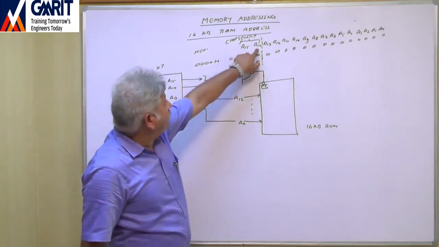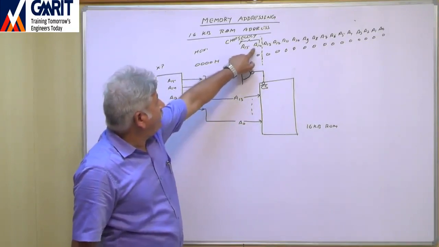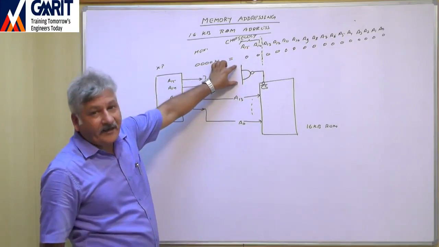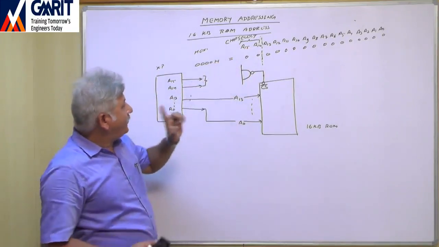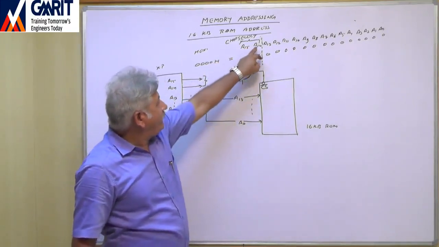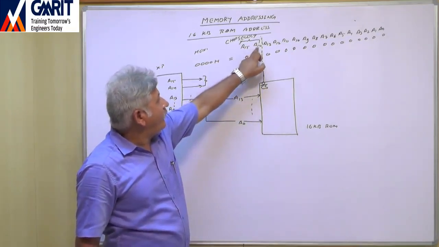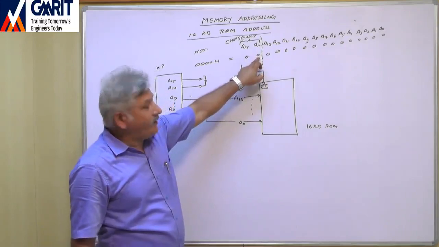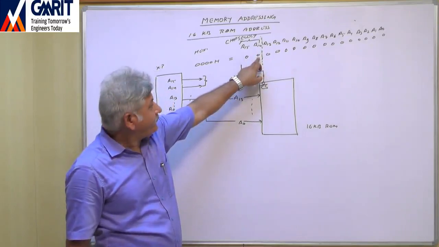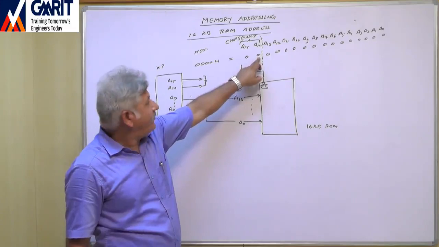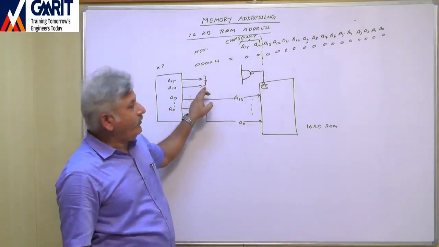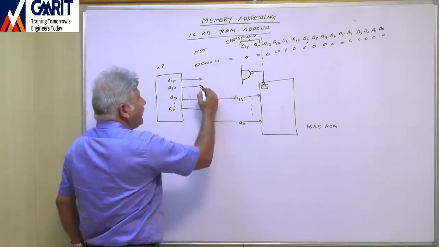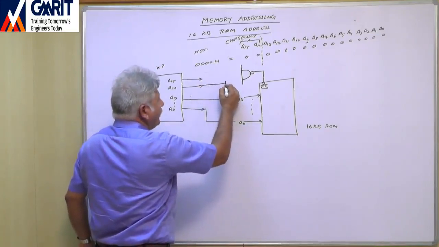Now these two pins coming out from the processor, A14 and A15, will be connected to this NAND gate, right? And just remember one thing. Concentrate here on the A14 pin. The value of this A14 pin is 0, right? So if it is 0, then connect this A14 pin via one inverter. So what we will do? We will connect this through one inverter.